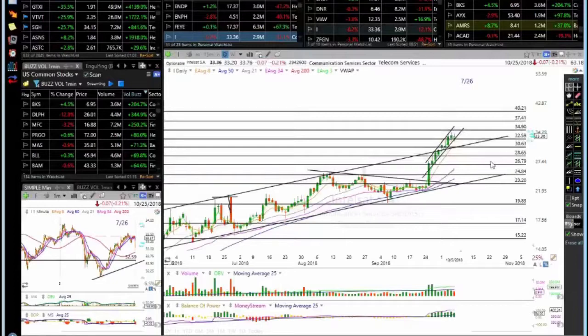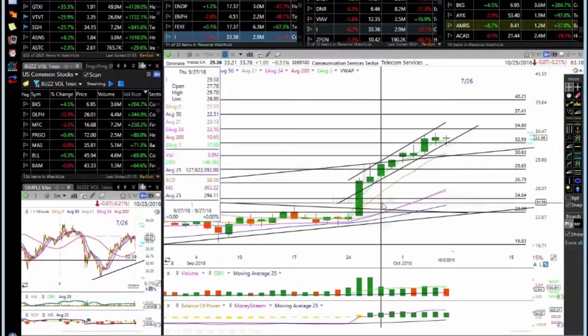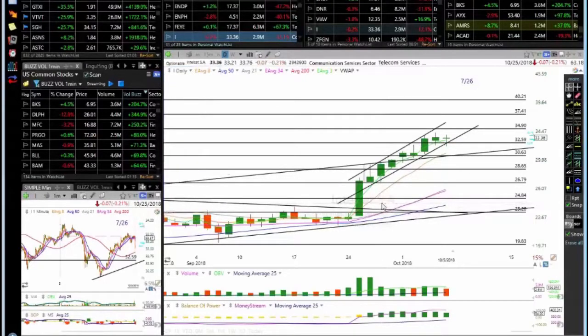Intel — this is impressive. It just continues to hold. Today we see some downward volume, not huge. It's still holding the support, still holding above 33. Have a tight stop below today's low at 32, or a more loose one down at 30. You can close half the position if it moves below 32 and close the remaining if it closes below 30. Or if you're happy with the profit — this was up significantly since the alert down here at 24.30 — close the position, put the cash in your pocket. Or just let it run as long as it stays above the 8, until it reaches 40 — that's our last target. Next targets: 34, 37, and 40.